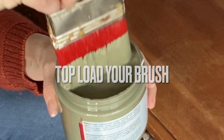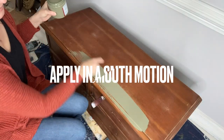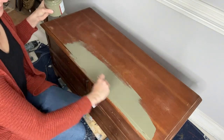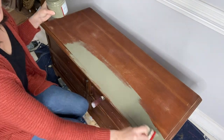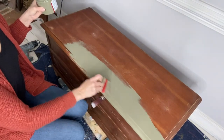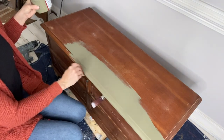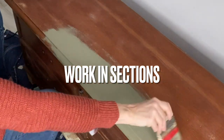Even though I say for silk paint you're going to probably use less amounts of paint, top load your brush. And by top loading, I mean just what I showed you right there in the video, put a little bit extra onto your brush. This is just going to allow you to keep it nice and smooth when you're applying and work in smaller sections. So that means like the top piece or the side piece or the front piece, I don't go all helter-skelter, I work in sections.